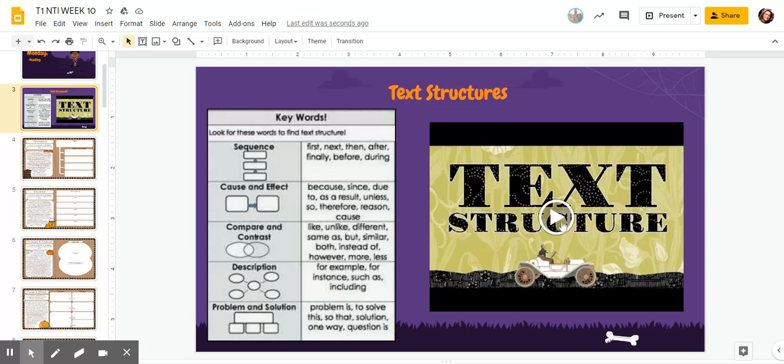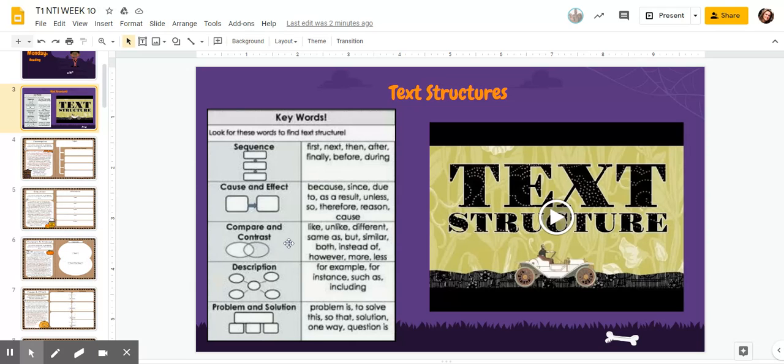So over here to the right, there is a video from Flowcabulary, and it's just a fun way to remember the 5 text structures. Let's go over them really quick. Sequence is a specific order. It can be chronological, which means that they're using dates, or it can just have signal words like first, next, then. Cause and effect is a relationship sequence. So the effect is what happened, and the cause is why it happened. You'll see words such as because, as a result, therefore, or just cause.